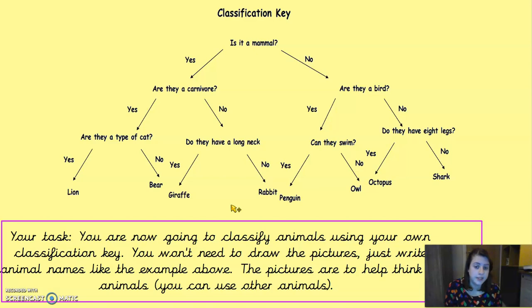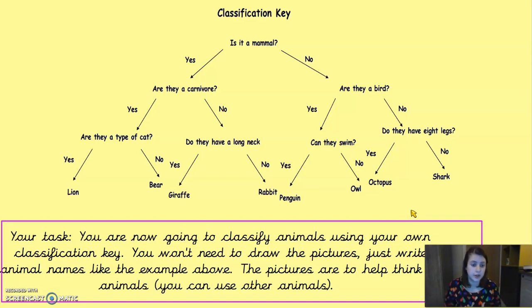So what I would suggest is, first of all, that you pick 2, 4, 6, 8 animals, okay? And the pictures of the animals that we looked at the beginning of yesterday's lesson are up on the website to give you some inspiration of animals that you could use, but you can use any animals that you want. So I would pick 8 of them that you are going to fit into your key. I would write them down at the side of your page or somewhere where you can see them, so that you know where your questions are going.